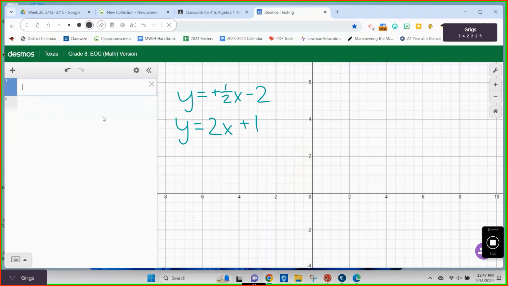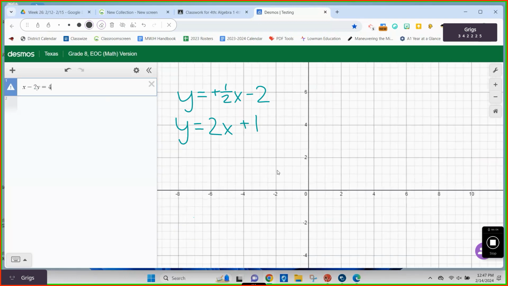All right. So this right here, Desmos testing with a green bar at the top. You can use this on the STAR test. It will be accessible. This will be accessible on your benchmarks. Last week we used it for transformations, yes? We typed in the parent function and the translated and saw the change. We did. So now I'm going to type in, what's the first standard form equation? X minus 2y equals 4.